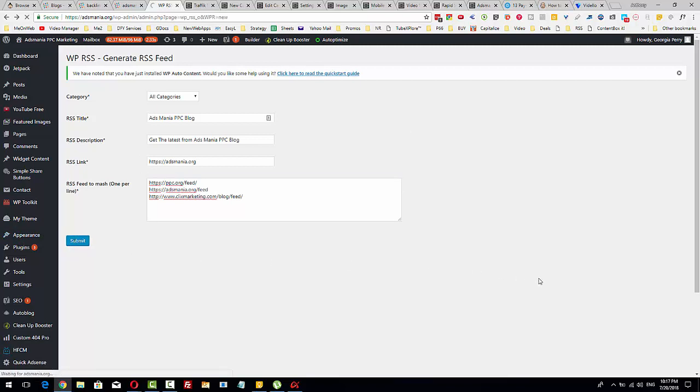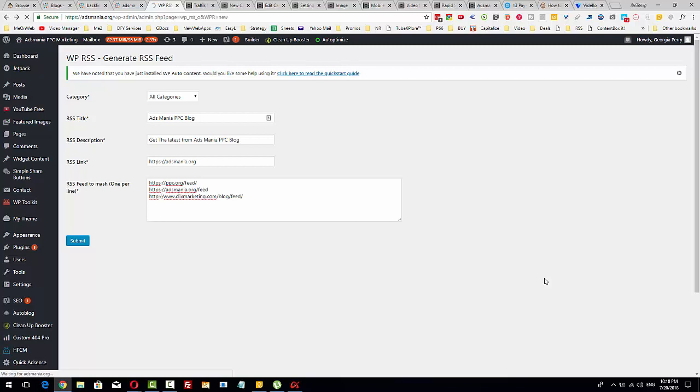What's going to happen is it goes into step 2, and step 2 gives us a URL of all these feeds that have been mashed up into one feed that we can go and submit into FeedBurner. FeedBurner is a Google owned site, so it helps us to get indexed pretty quickly. So we need to let it do its work.